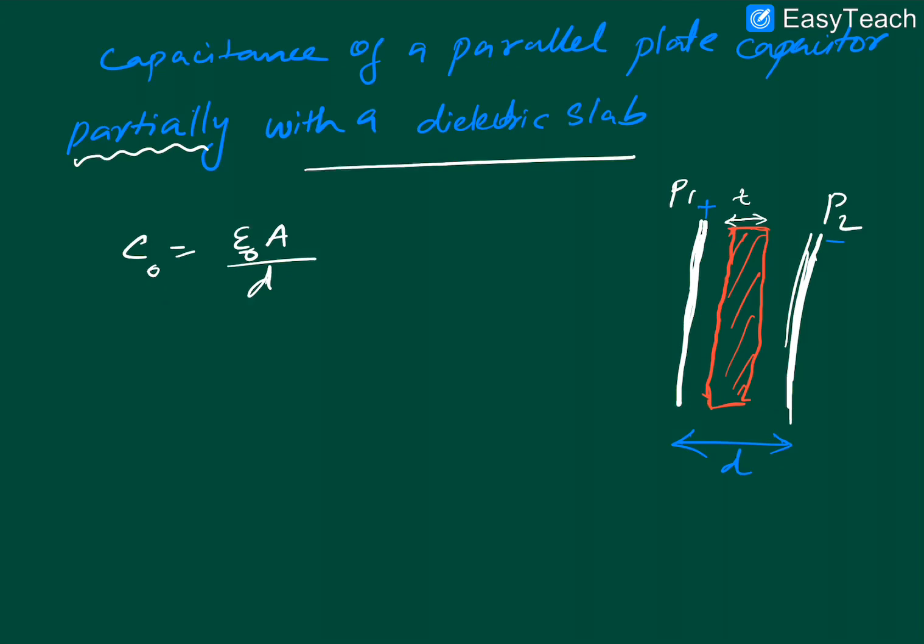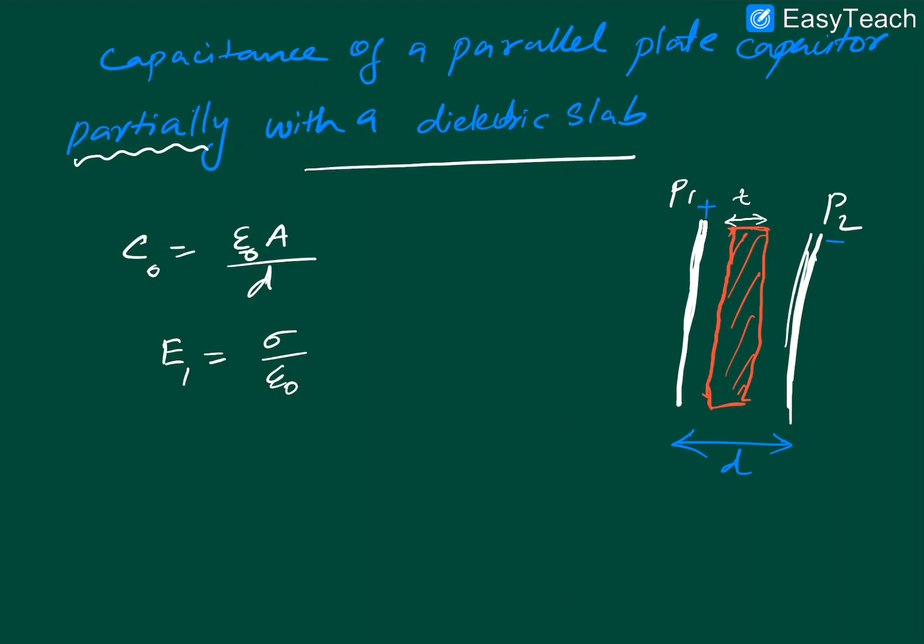Now apart from the slab, there is some empty space in between the plates, isn't it? In that empty space, you can say that your electric field E1 is equal to sigma by epsilon 0, just like the previous case when two metal plates are there, and if air is in between, the field in between the plates will be sigma by epsilon 0. So here, if you consider those regions other than the slab in between the plates, there will be air, and in that region the electric field will be sigma by epsilon 0.